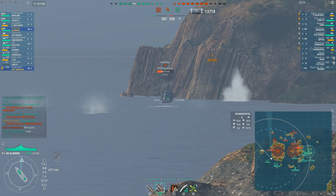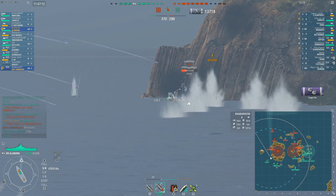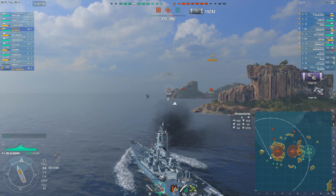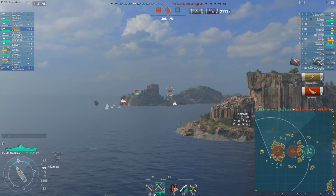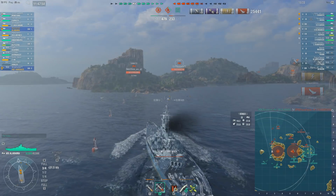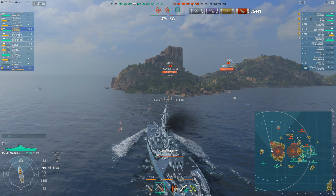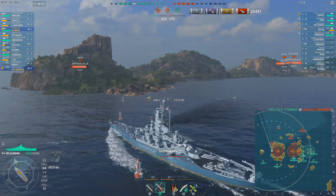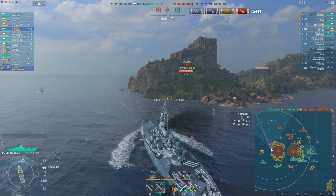Enemy Khabarovsk. He looks like he's gonna beach, and that sucks for him because I actually finally rolled good dispersion on the Alabama, which pretty much never happens. I've had a lot of back and forth with the ship, and there are a few interesting ships over here, Yamato being the close one. So I was initially gonna go into B, or I'm sorry, A, and kind of wait it out and see what happened, but I decided to stalk this guy a little bit and see if we could catch him off guard.